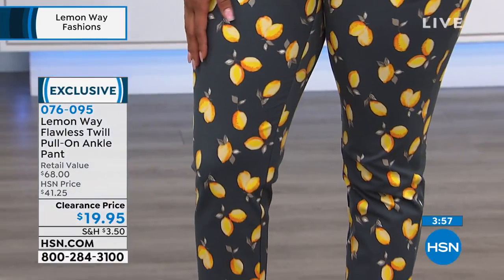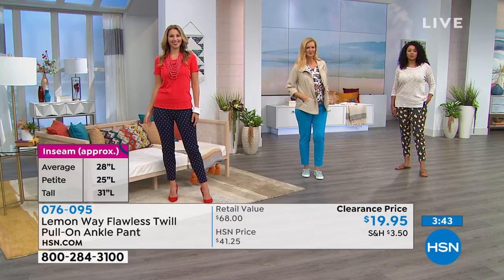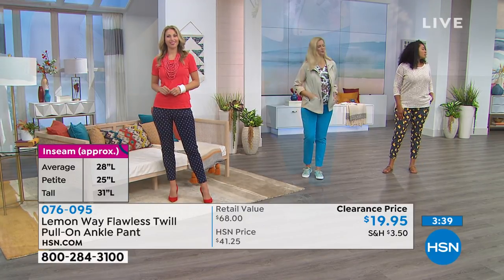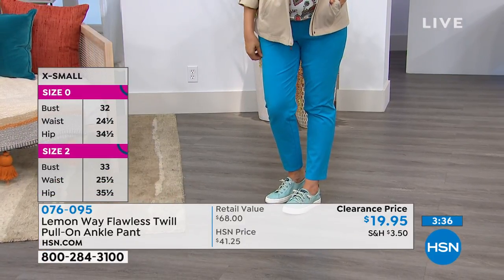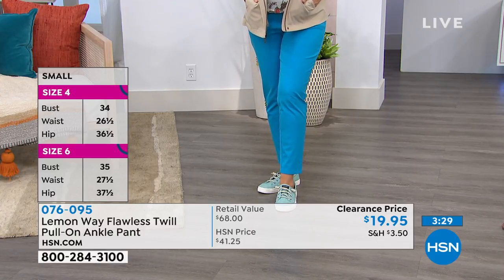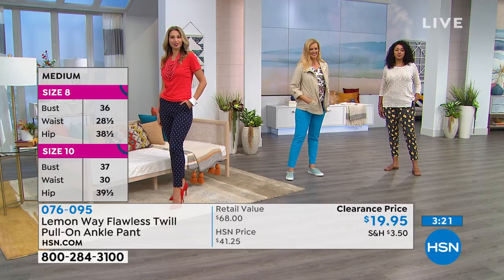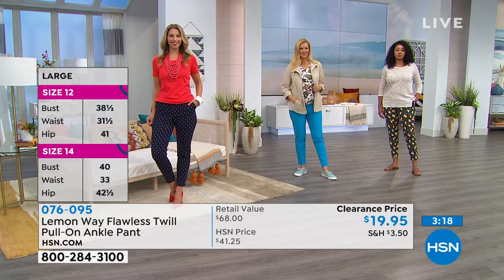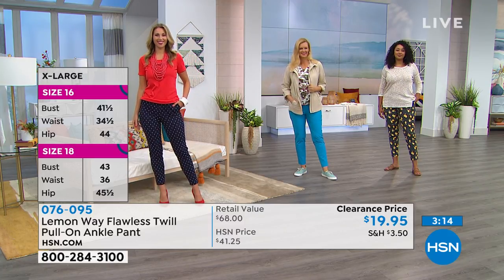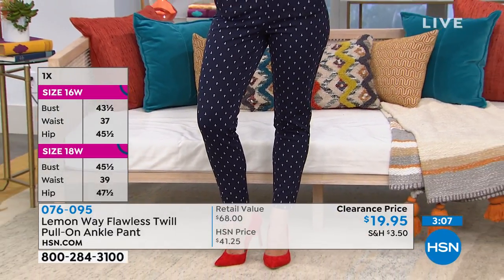Kenya, would you tell me what size you're in? Large — numerically, it's the 14. Colette, what size are you in? I think I'm a little bigger than an 8, so in an 8. And Erin? A 4. I'm in a 10. Do you girls find it's true to size? Colette, you said it's a little bigger on you — so you could have gone down a size, but they run true. I feel they run true. In my mind I like to say I'm an 8, but I know my butt's a 10. Sarah, are you a 6 or an 8? Honestly it depends on the brand, but in this one I'm a 6. For me it depends on the day. For the most part I'm a 10, and I'm proud of my size 10.